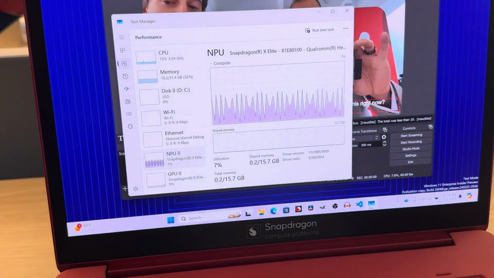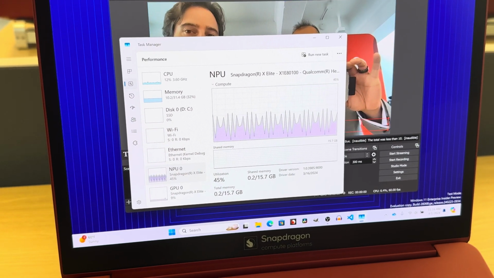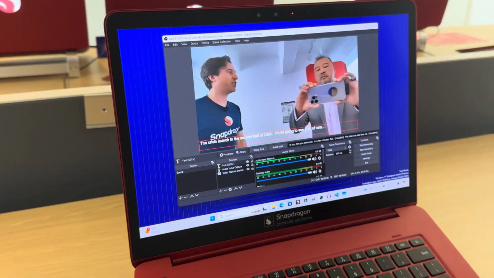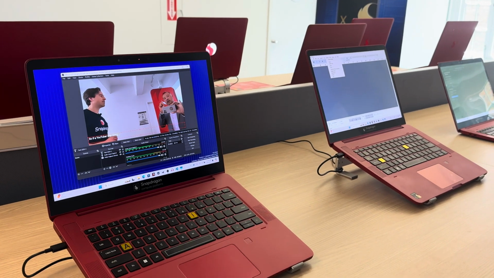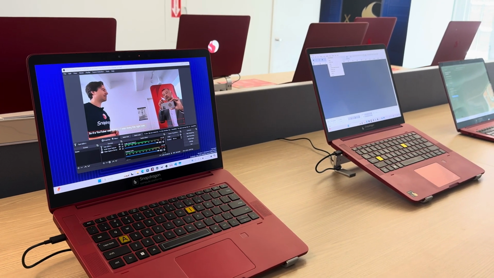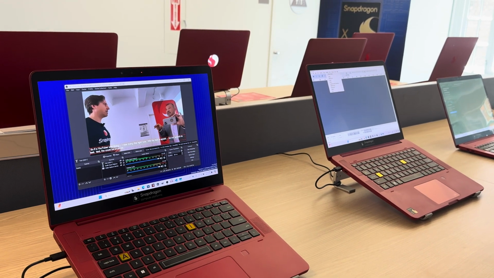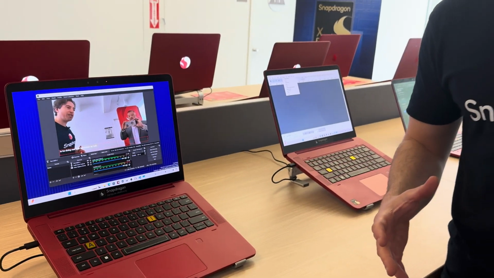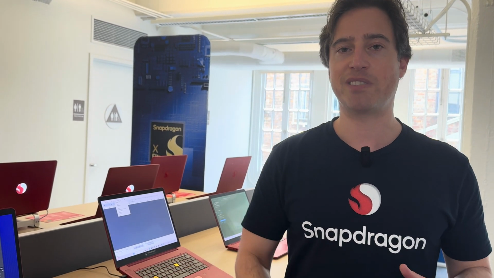We've been working with a ton of developers. When these devices launch in the second half of 2024, you're going to see a lot of new apps with NPU features. So if a YouTuber was doing this right now, could it be doing real-time translation as well? Yeah, real-time translation. You can detect 100 different languages and spit it into 100 different languages.